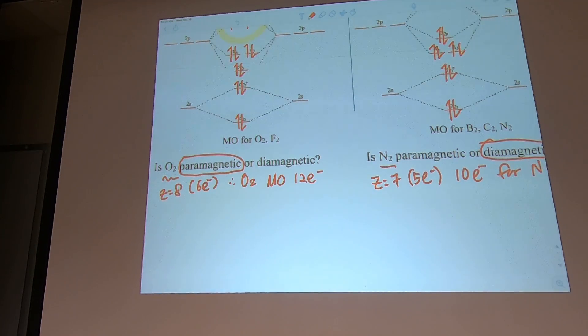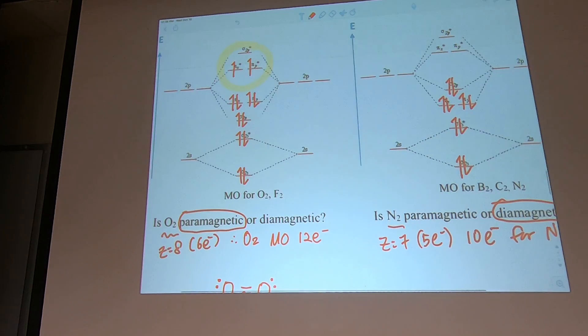If you draw the Lewis structure for O2, you probably draw it this way with a double bond. Looks fine, but this is misleading. That's why Lewis didn't get the Nobel Prize, although you use it a lot. He was an American chemist who complained about this his entire life. One reason the Lewis structure is not correct is because having everything paired up gives the wrong impression that O2 must be diamagnetic, but it is not. Molecular orbital theory was the correct explanation for this paramagnetism.